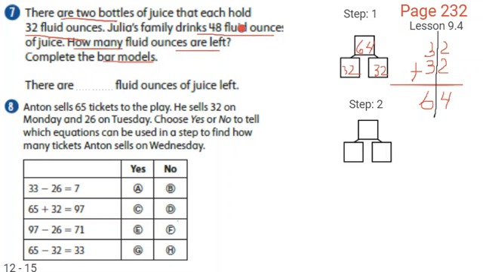So that's going to be, let's see. So we have 48 ounces for drink. So we know that's taking away here 48. The total that they started with was 64. So now we have to find out this. So 64 is equal to 48 plus this number, or 64 minus this is equal to 48, or 64 minus 48 is equal to this number. Which one works out best for you?